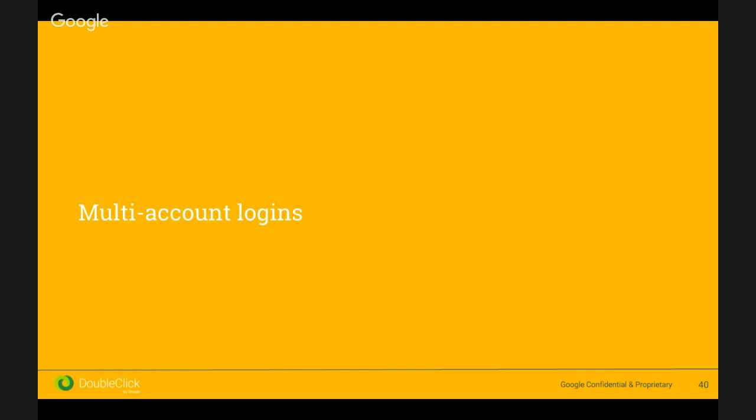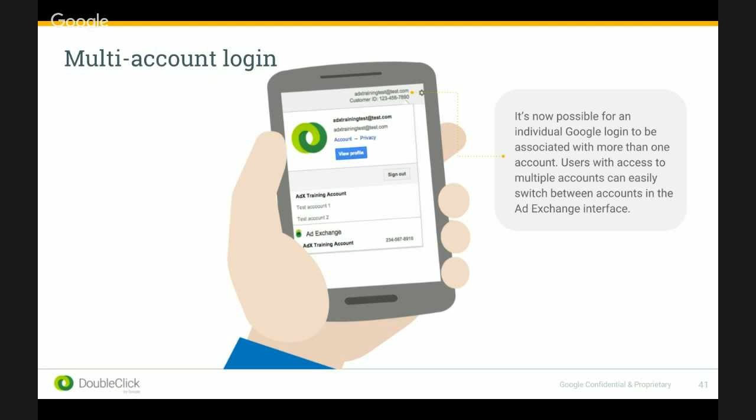If you skip to the next slide, please. Some great news: since we knew that was a big restriction because a lot of you actually use several AdX accounts, we have made it possible for an individual Google login to be associated with more than one AdX account now. So users with multiple accounts can easily switch between AdX accounts within the AdX UI. We've made this as easy as possible for you to switch back and forth between all the various AdX accounts that you have access to through the same Google login. So you no longer need to create an additional or new Google login for each AdX account that you want to have access to.